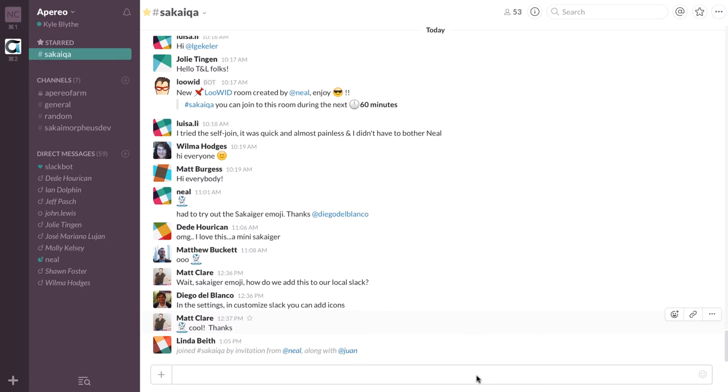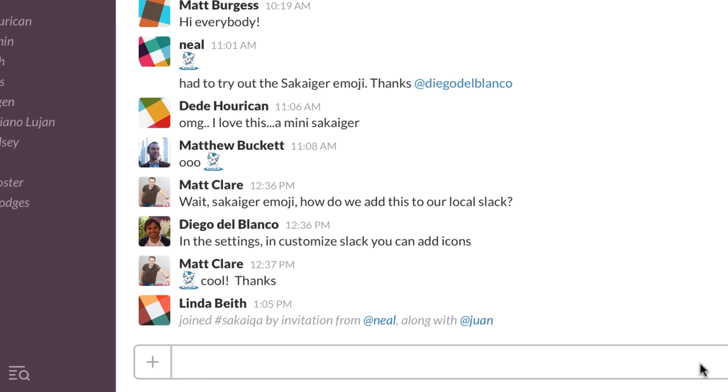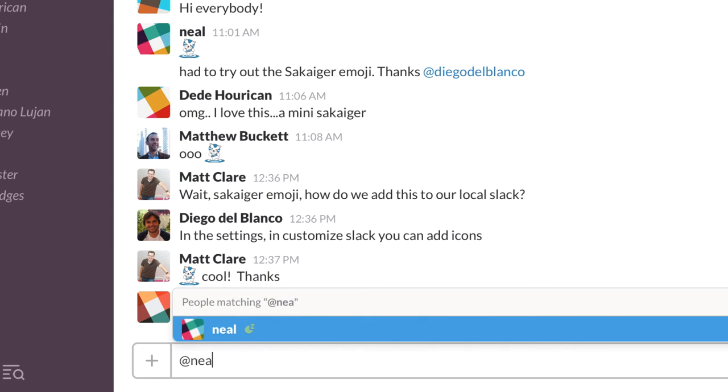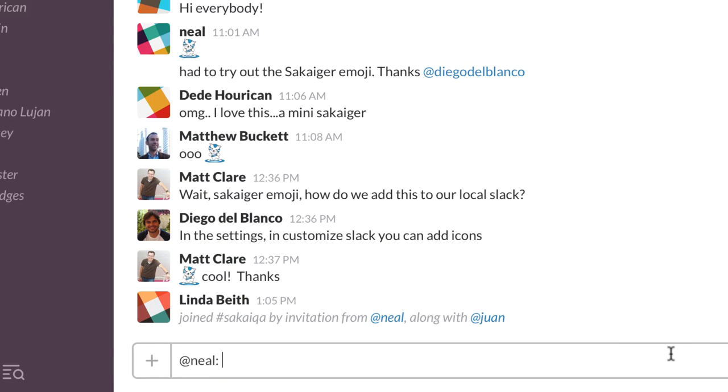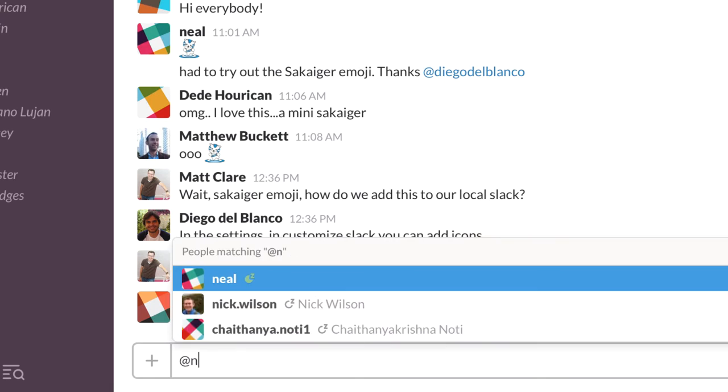Okay, and lastly, I just want to bring up some general ways to get people's attention in Slack via announcements. You can send out announcements to specific groups of people directly from the text field in a given channel. Let's take a look at a few of the announcement types. First off, let's say I only want to get the attention of a specific person. If I type @ followed by a person's name, it will ensure that the person in question receives an announcement regardless of their notification preferences.